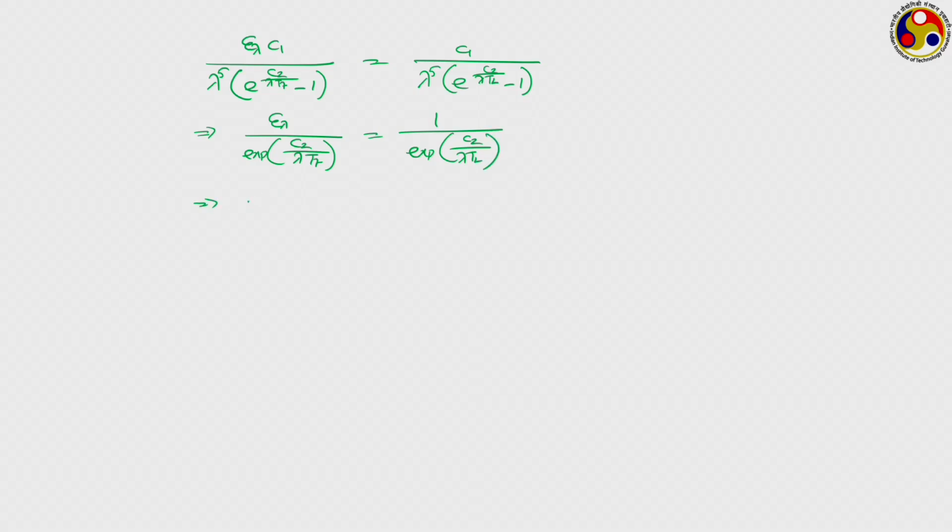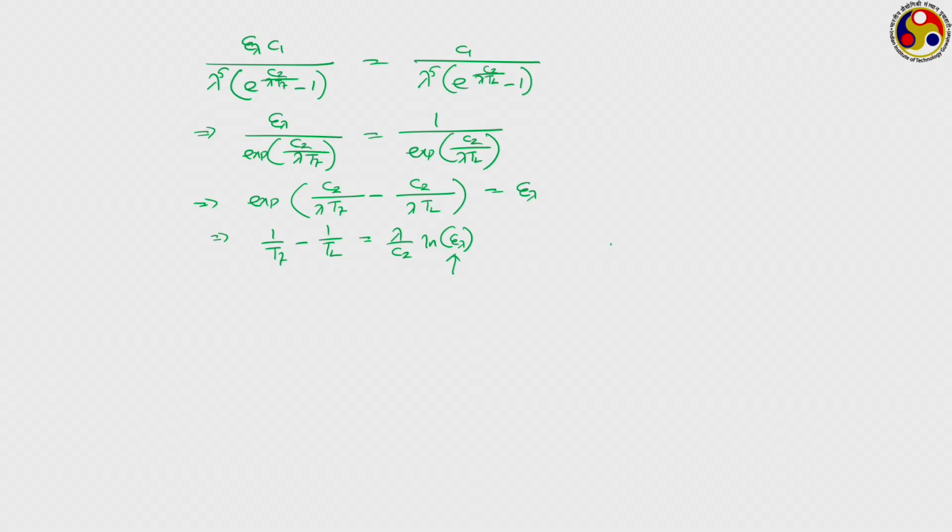So, if we combine this, we have exponential of C2 by lambda T target temperature minus C2 by lambda T lamp is equal to epsilon lambda, which is 1 upon target temperature minus 1 upon lamp temperature, is equal to lambda upon C2 ln epsilon lambda. Here we need a proper estimate of this epsilon lambda. Lambda is the wavelength corresponding to which we are doing this experiment. C2, we know the value as I have given earlier. Lamp temperature is the one that we are measuring.